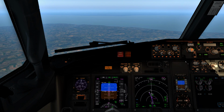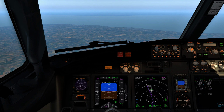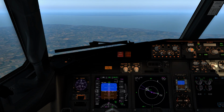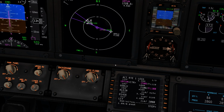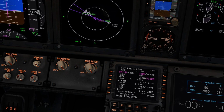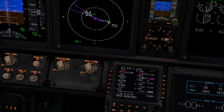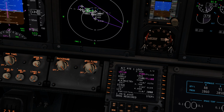So now what we're doing is we're coming in and then we're going to come round at the start of our star. So what I'll do is I'll show you exactly how it's going to go down from Godlu. So here we are, we're just arriving and then we're going to go up to Godlu. Once we get to Godlu, we'll be 2,005 under, and then we'll basically be under 10,000 by the time we get to Godlu. Then when we get to Alkin, we'll be at 4,000, which will be back ready. And then once we do get around, at Alkin we'll cross over the runway to come back around for runway 09, and it should be a nice arrival.